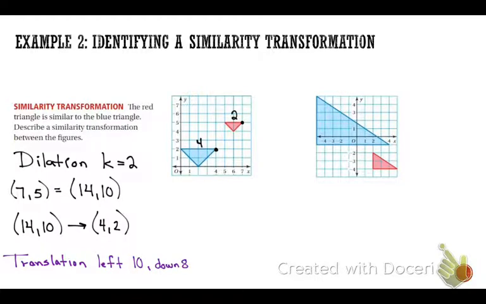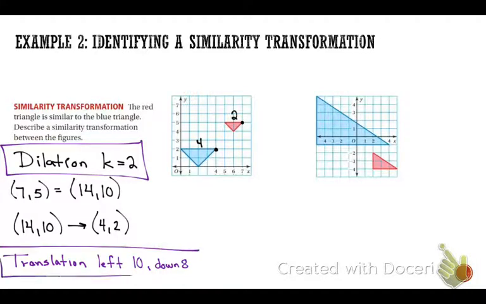All right, so two transformations happen, a dilation and a translation. But I can't give you any credit unless you tell me how many units or what the scale factor is. Okay? How do we do on that, guys? Not ready to take the test, but kind of following along?